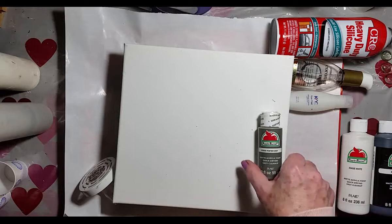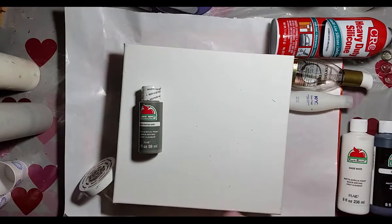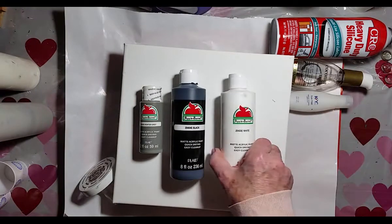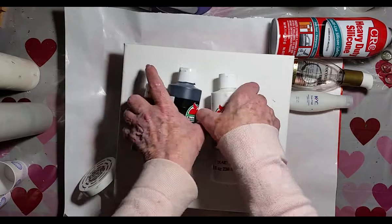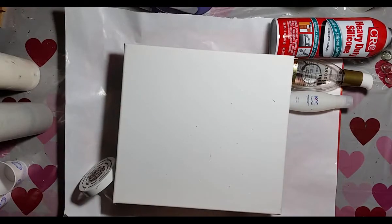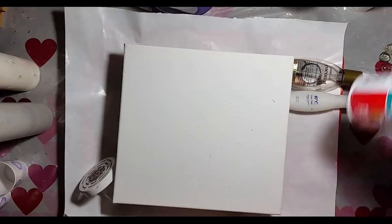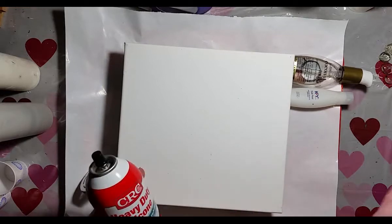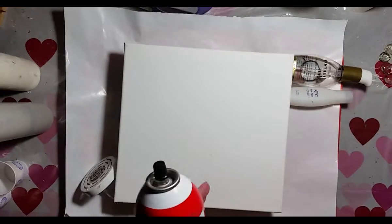What I'm using for this pour is pewter gray, apple barrel black, and apple barrel white. Okay, they're already mixed up with my Floetrol mixture of one part paint, two parts Floetrol glue all mixture, and I have that in my description, and a little bit of water. I don't buy distilled or purified water. They put enough bleach in the water here in Cleveland.